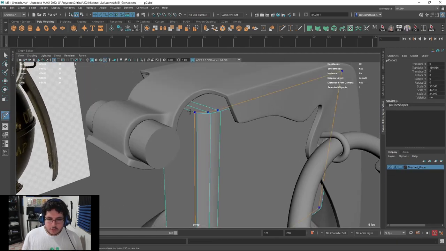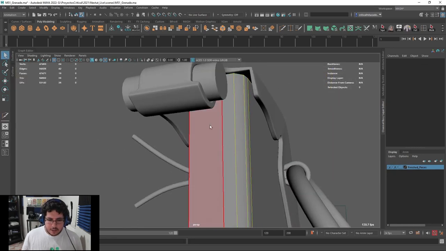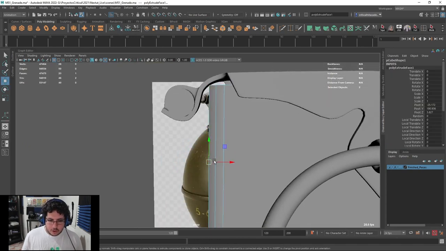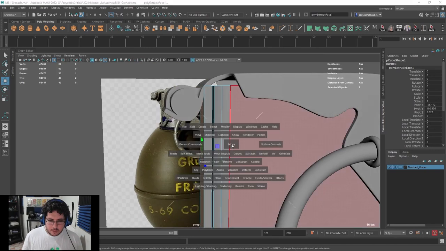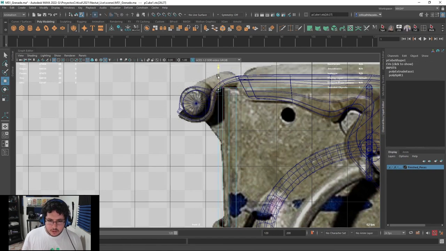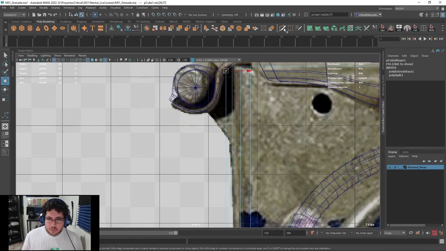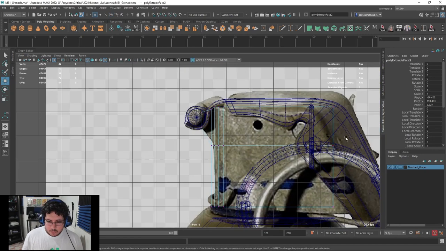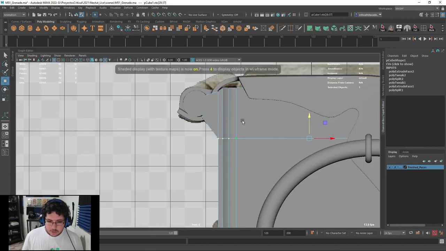So what I wanted to do was I just wanted to add one line right about there. And then this square, this face, I'm gonna extrude forward just a little bit. I'm gonna go to my front view. It's just a very simple extrusion there. Like this, and see how we got this shape going forward. So I'm going to use another insertion here. I'm going to grab this face right there on the front. I'm going to extrude forward, and then this thing is going to be creating this sort of like triangular shape right here. I think we can move all of these guys a little bit up like this, and we're going to get this.